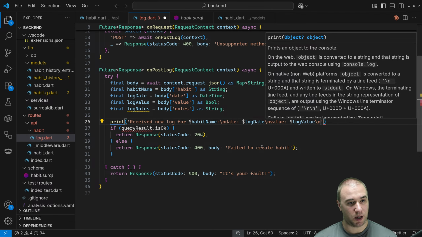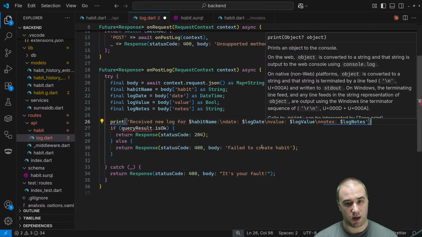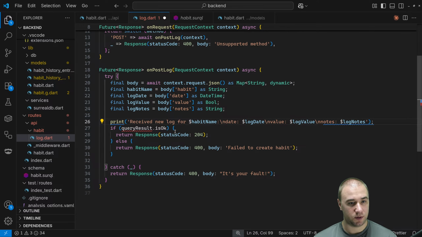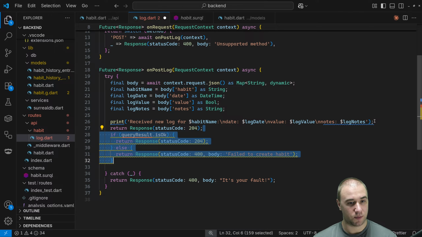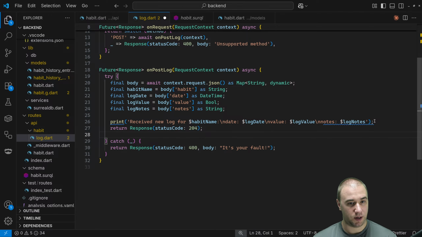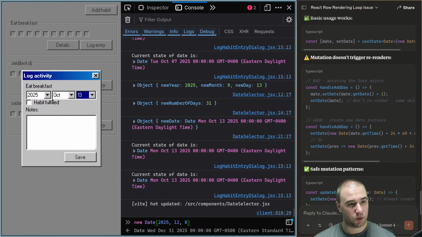And lastly, we'll have notes, which will be notes. And hopefully this is enough. And then we're just gonna send a response that is all okay. And we'll call it a day. All right. If we have a problem extracting the values, of course, it will be error 400. So let's see if this just magically works.